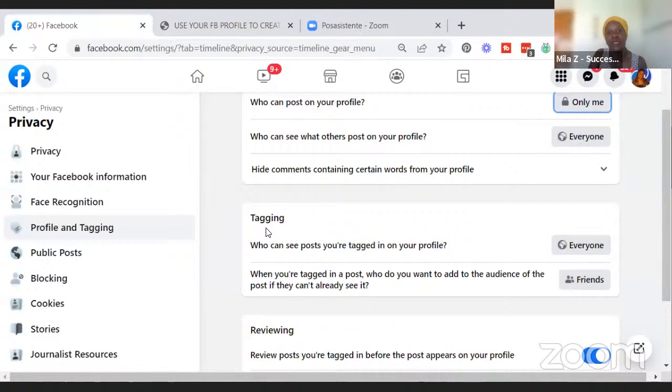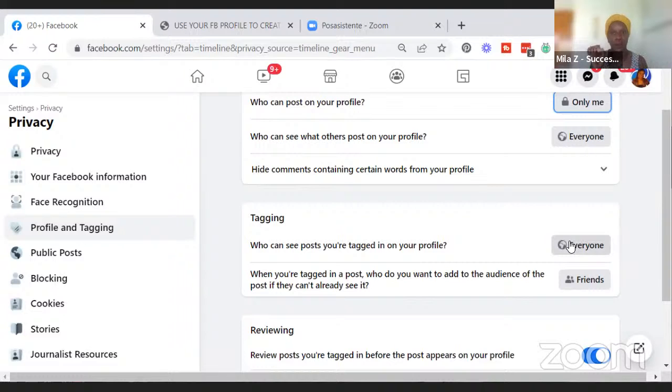An important part here is tags. Who can see posts you're tagged in on your profile? Everyone. So that means when I get tagged by someone, I accept that post on my profile because I've set it so that I have to see what they're tagging me in first. And whoever comes onto my profile can see that post where I've been tagged.